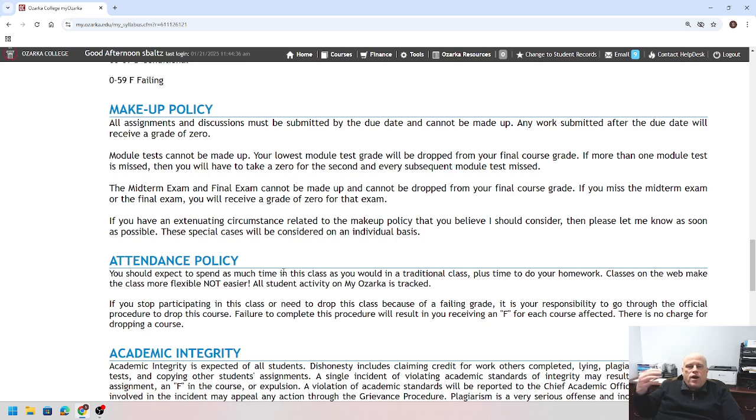But if you have a special circumstance that you think I need to consider, then just send me a course mail, be as specific as you can about what caused you to not be able to get the work submitted on time, and then I will look at that on an individual basis. All right? But just in general, I do not allow makeup work, so keep that in mind and plan accordingly.